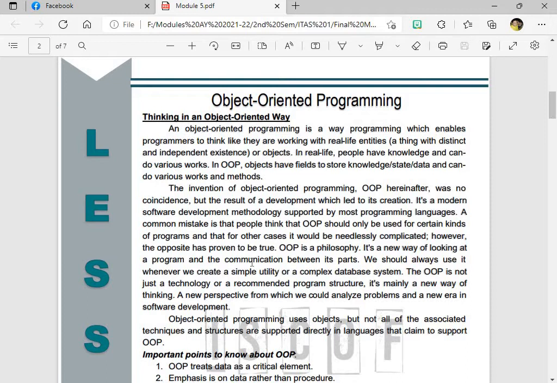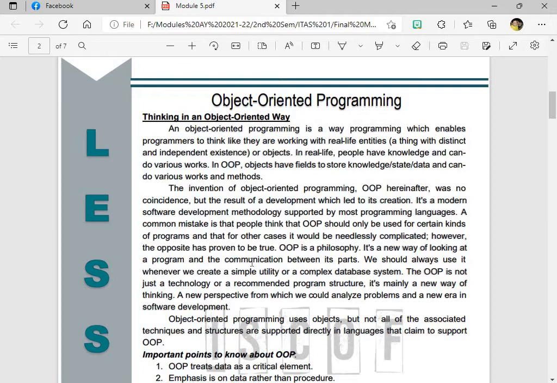In real life, people have knowledge and can do various work. Object-oriented programming has objects which have fields to store knowledge or the state of data, and can do various work through methods. The invention of object-oriented programming was no coincidence, but the result of a development which led to its creation.